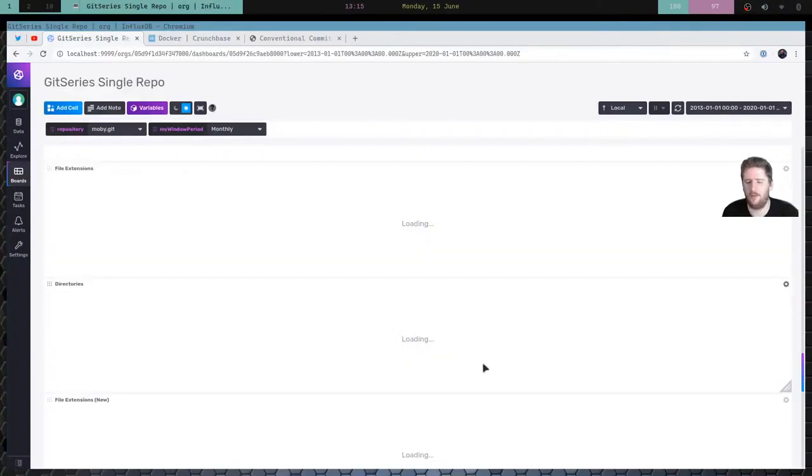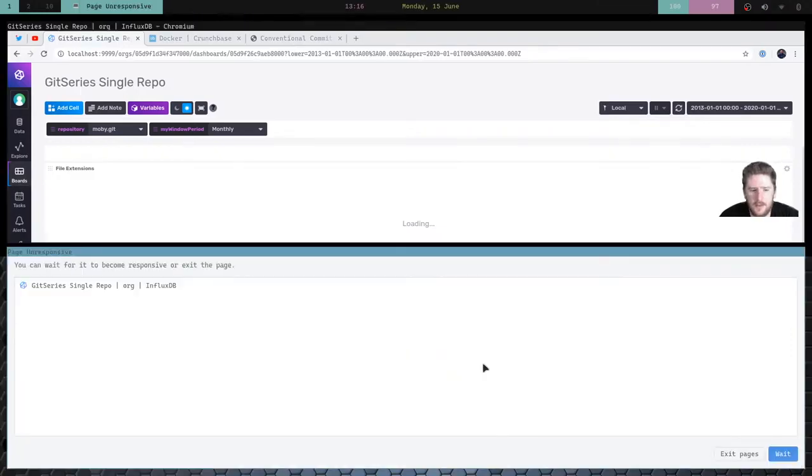We'll give this a few seconds. I may either narrow the window or pause the Telegraf import. I'm not sure yet. Decisions.